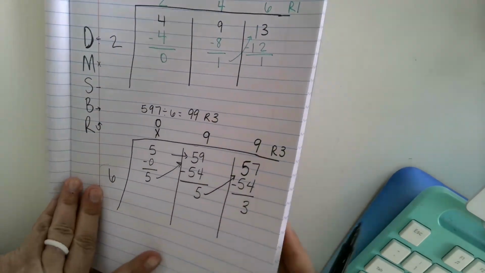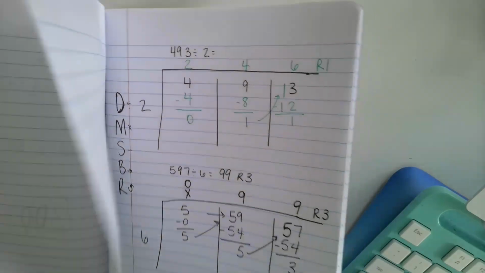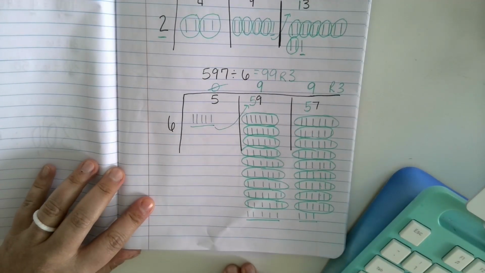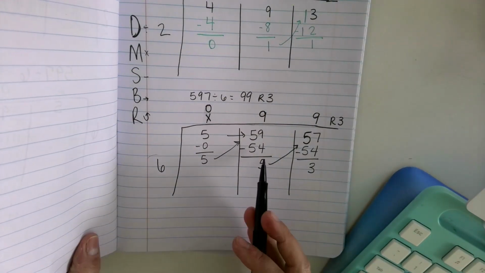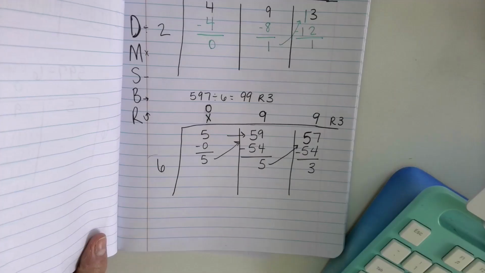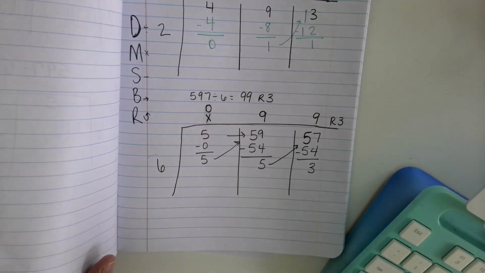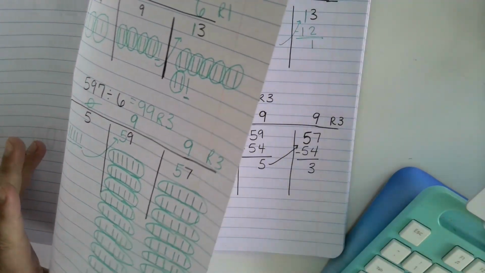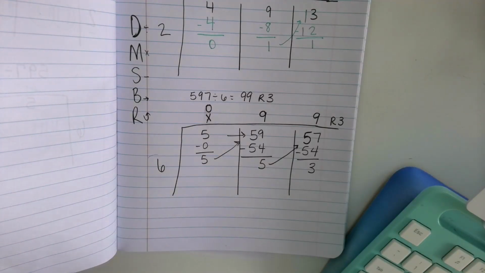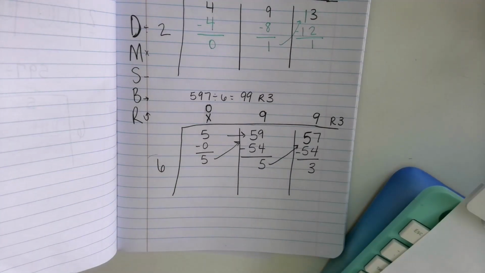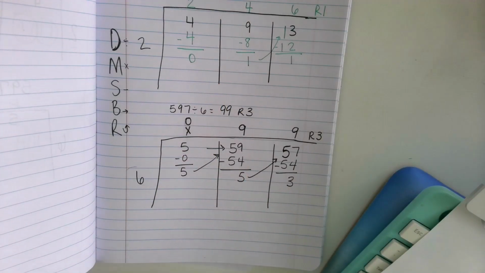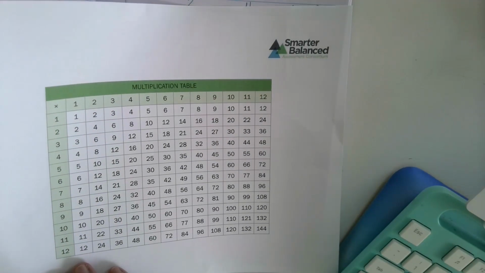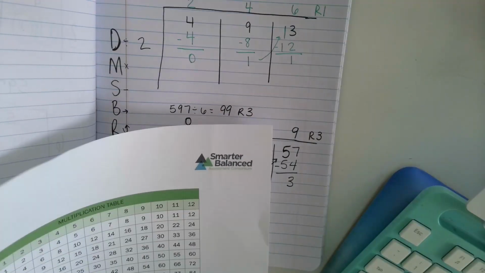And again, if we look back one page, exactly what we got here, right? We had to draw a whole bunch of tally marks. So in some ways this is a little bit easier because I'm not having to draw 59 tally marks and 57 tally marks, but it's also in some ways a little bit harder because I had to know how to skip count by 6s. I could do the same thing I did here where I was skip counting by 2s, and that would be a little bit easier, but if I don't know my 6 times tables, I can use my multiplication chart. Okay, so there we go.